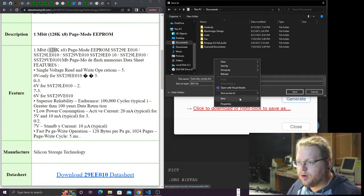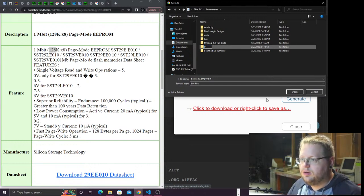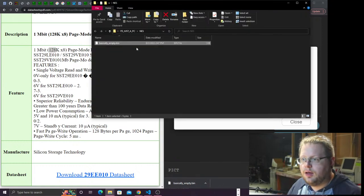Let me make a working folder here. It's just a PC. I can use a mouse. NES. Yeah, let's save it here. Basically, .bin, and open containing folder. And size 1K. What?